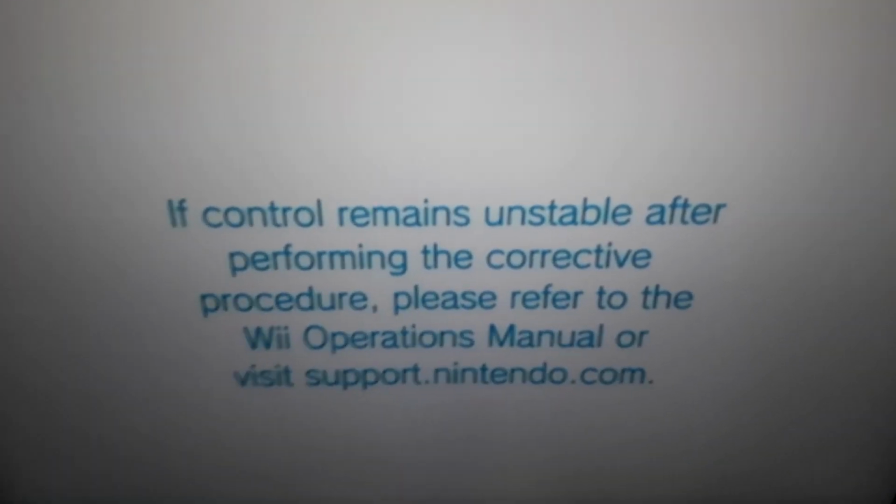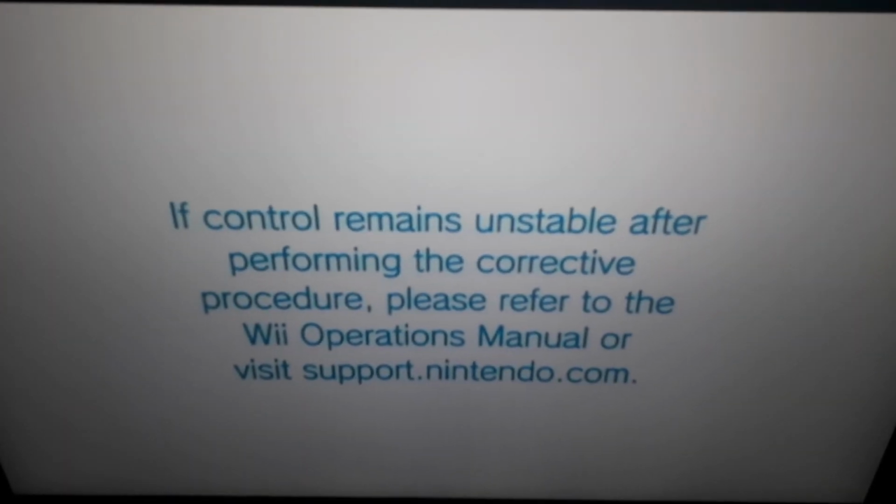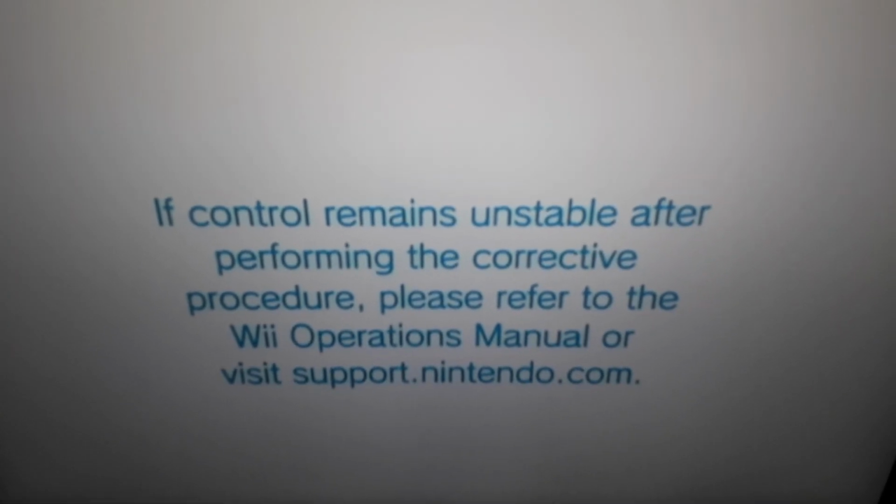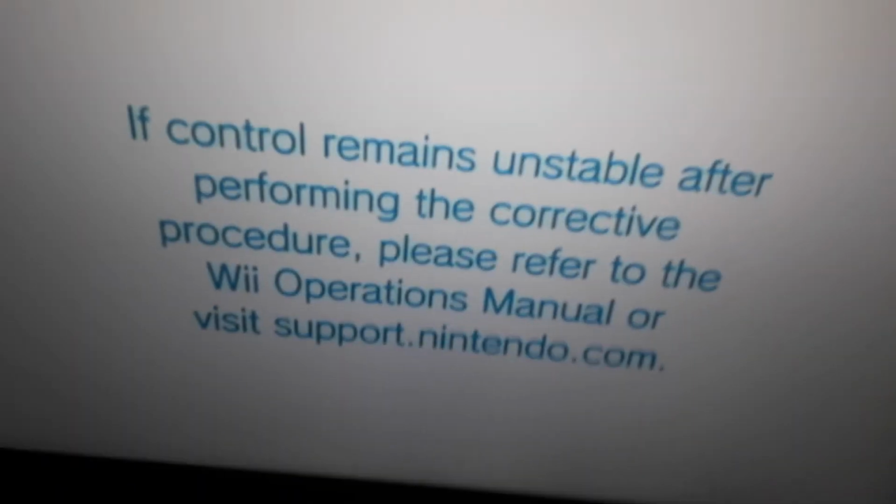If control remains unstable after performing the corrective procedure, please refer to the Wii Operations Manual or visit support.nintendo.com.